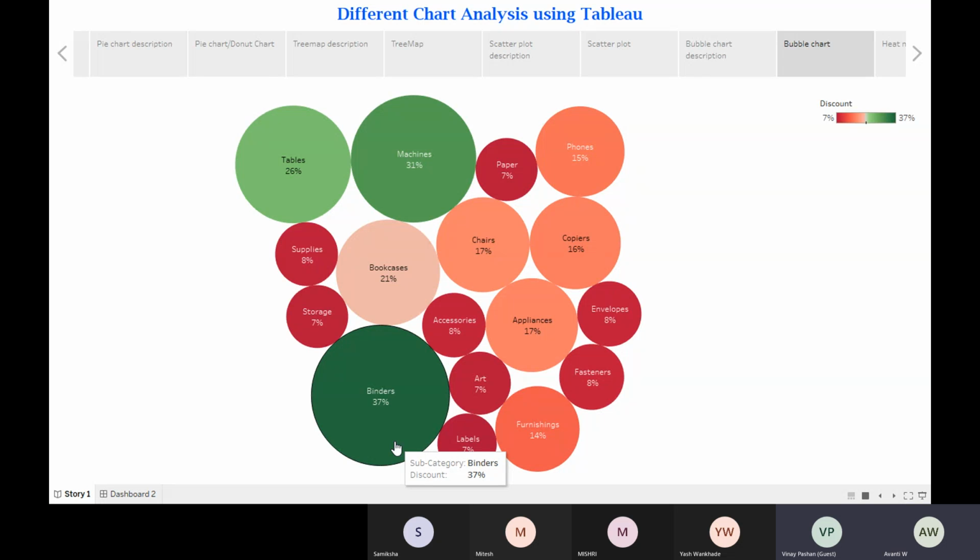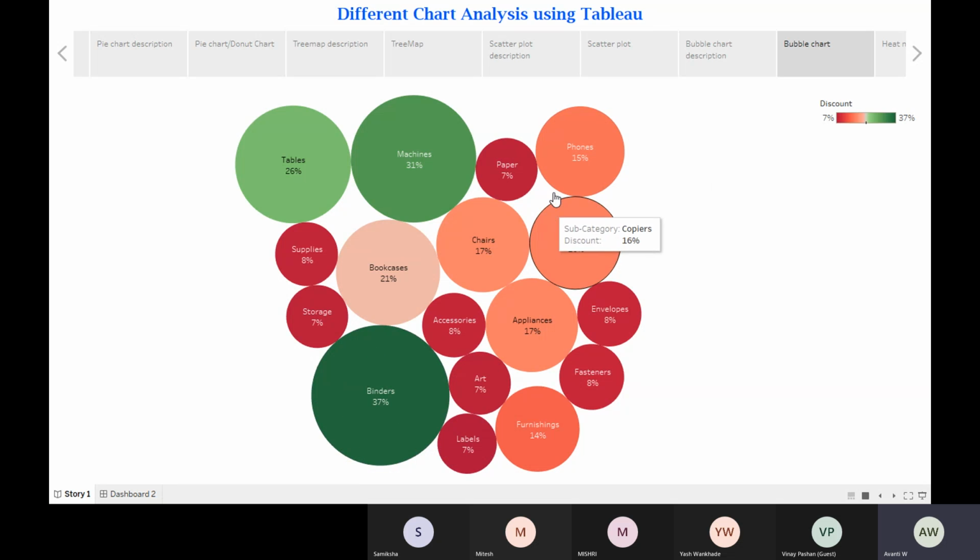Perfect. As you have rightly said, the darker color means the highest value. So when you look at this chart, your attention automatically draws to the darkest values, or to distinct colors and distinct size. Here, the binders is the subcategory with the maximum discount, that is 37%. That's why its shape is largest and its color is darkest.